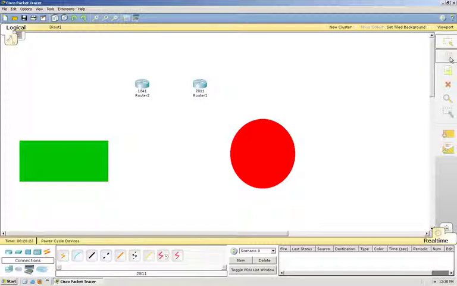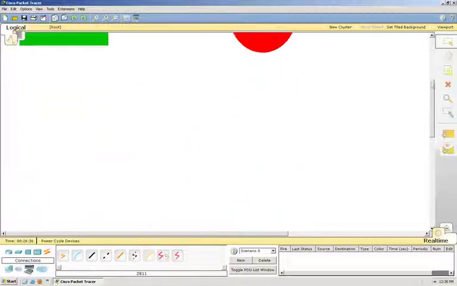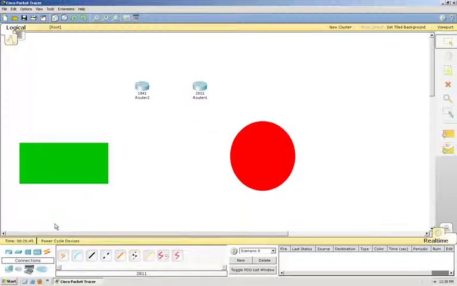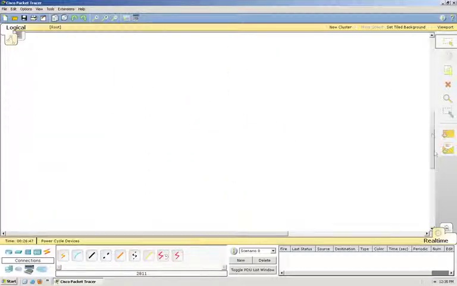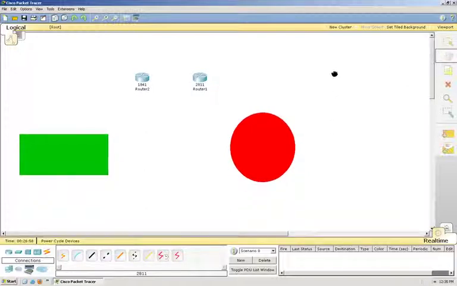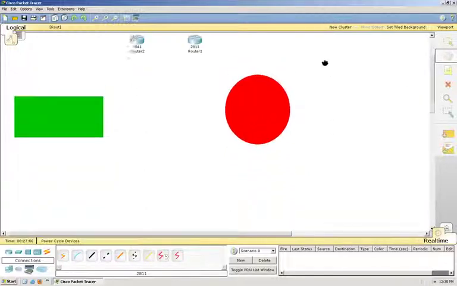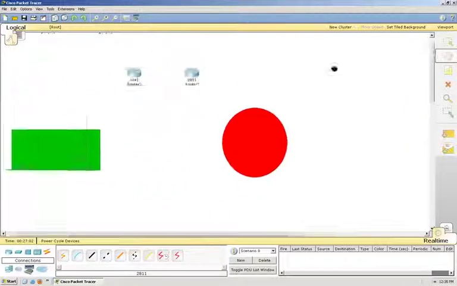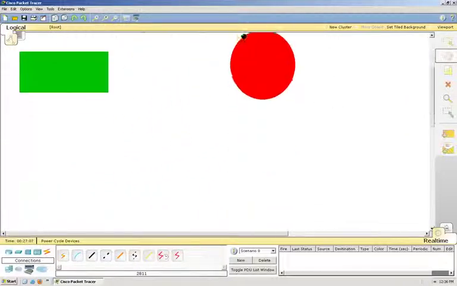The next tool is the move layout tool. So if you look at your workspace, you can see two scroll bars, one on the bottom and another one on the side. Just in case the workspace is bigger than it's shown here. It doesn't really fit on the Packet Tracer screen, so that's why we have these scroll bars. So if your topology gets too big and doesn't fit here and you want to move around faster, you can use the move layout tool, which is going to let us move our topology around and make it easier to see what we are doing.